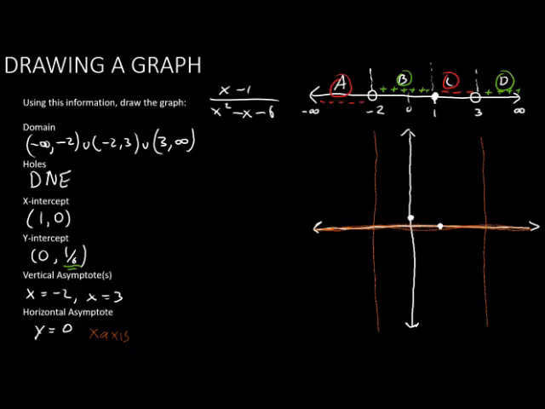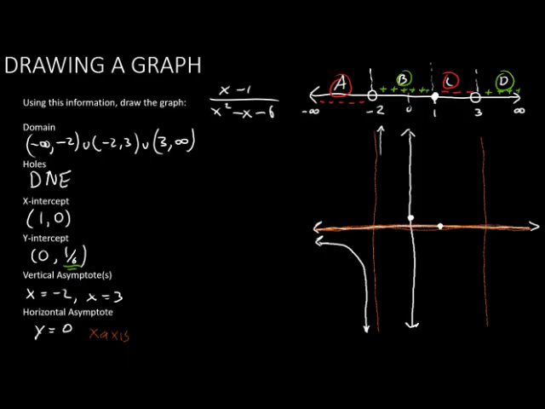Since region A is negative, we know that whatever we draw must be on the negative side of this coordinate axis. So we'll draw that down here underneath the horizontal asymptote for region A. We'll draw it forward, but then we will have to turn and go more negative once we reach this asymptote. Then we'll come in from region B, and region B will be positive. So we're going to come in now from positive infinity. We're going to again draw left to right.